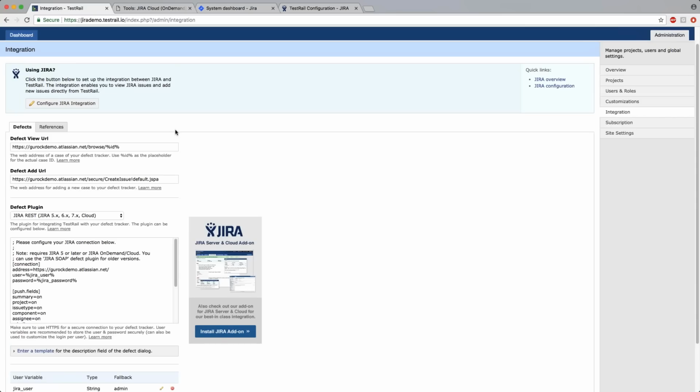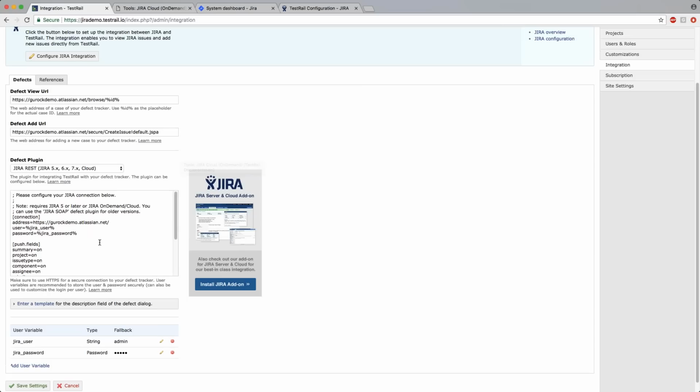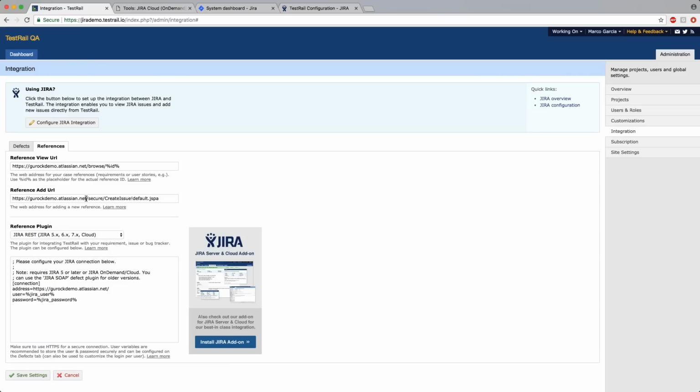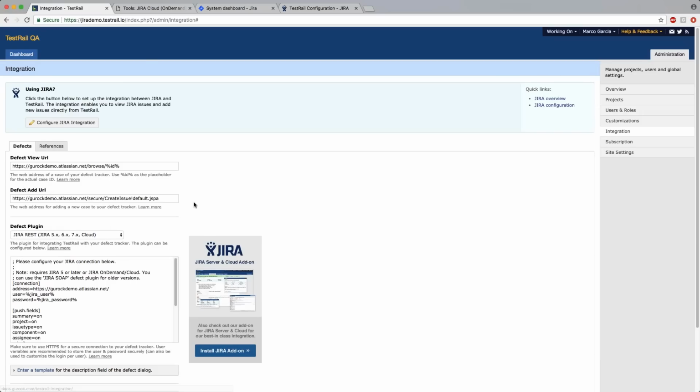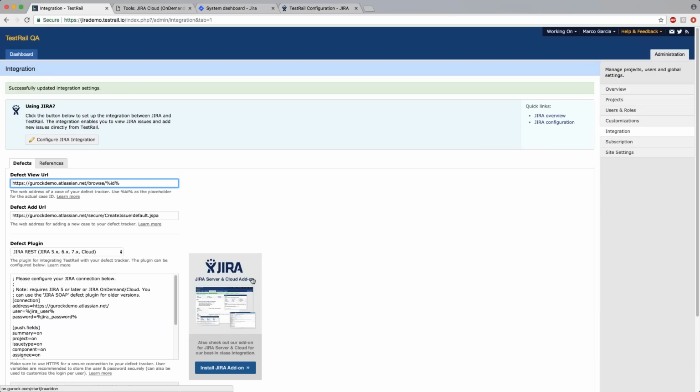But if you look into your user management in Jira, you'll be able to see whether your instance is using Jira users or email addresses, and that'll let you know what to enter here. And so you have the setup here. It automatically populates, as you saw, these fields whenever I submit that. And you'll have the defects plugin as well as the references plugin. The references are basically just different fields within TestRail that use this integration, and I'll show you how those work in a second. I'm going to go ahead and save this now so I can get to those.